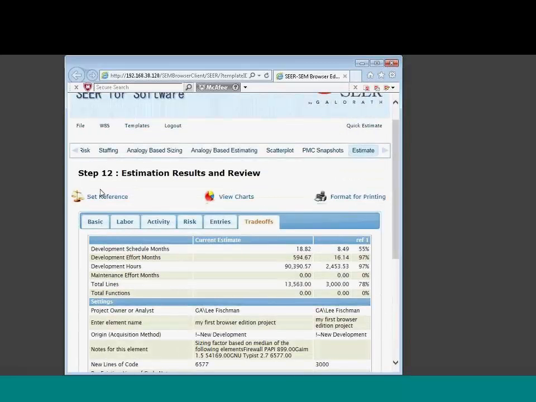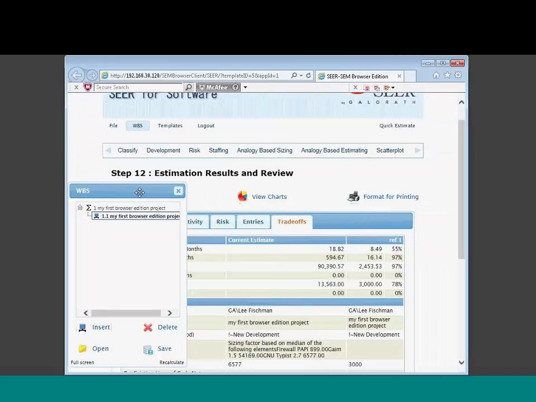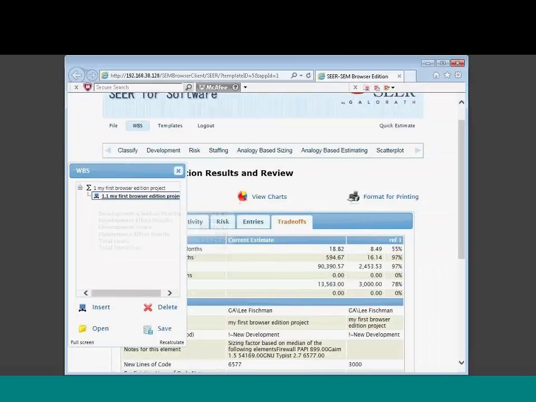If you want to create an estimate that involves more than one program element, you actually have the benefit of a full work breakdown structure. This work breakdown structure that I've been working with as a single program, I can insert additional program elements.